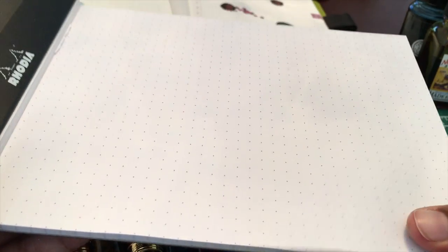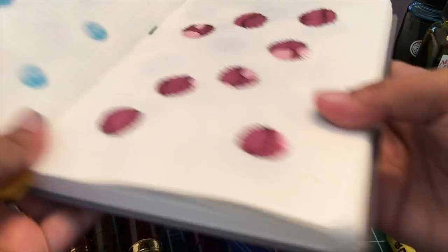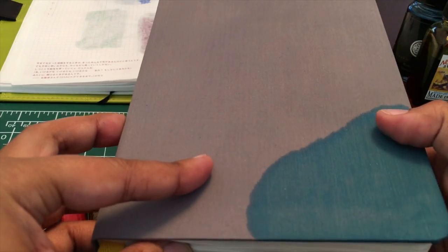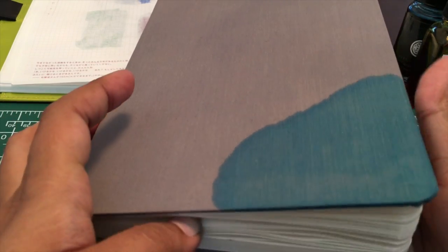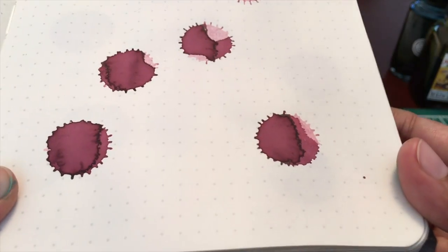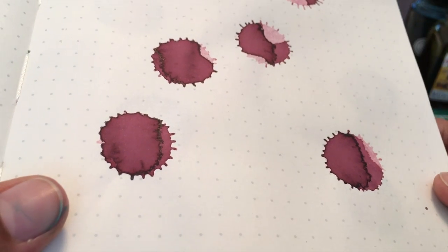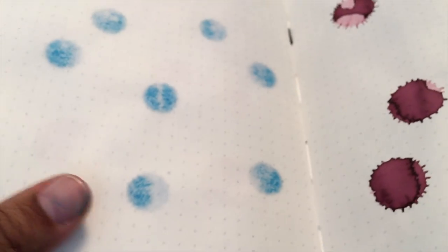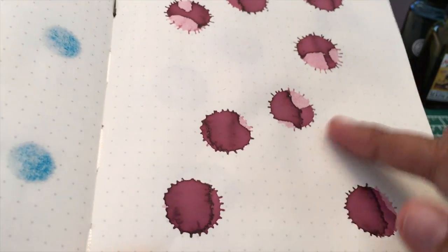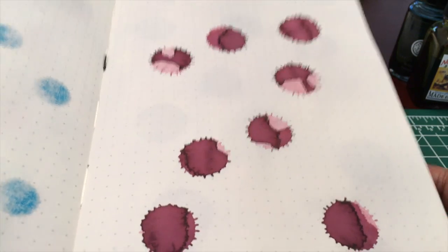For this kind of stuff I prefer something that's just not as coated, but it is fountain pen friendly. Another thing I have is the Baronfig Confidant notebook — yes, I spilled ink on it, that is Montblanc UNICEF Blue. I use it because it's slightly toothy but in my experience it's fountain pen friendly — there's no feathering or anything. There is some bleed through but I don't mind with a saturated sample like this. I use the Confidant also in dot grid.